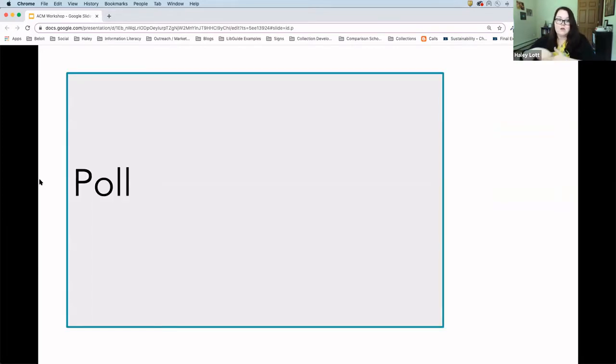So now we want to know a little bit more about you. We're going to use a polling feature in Zoom to collect some information about you and your role in the community, what you do on your campus to build community. If you've never used this function before, it's super intuitive.